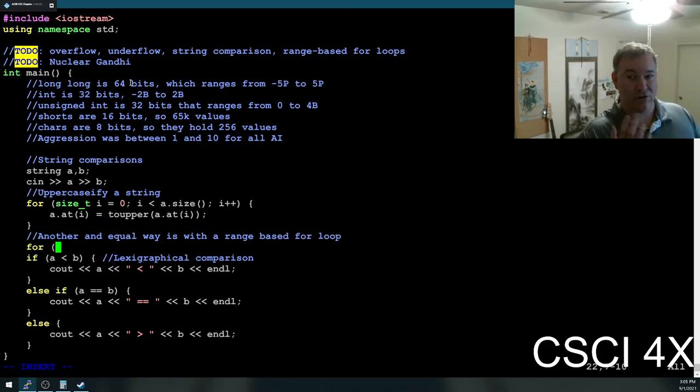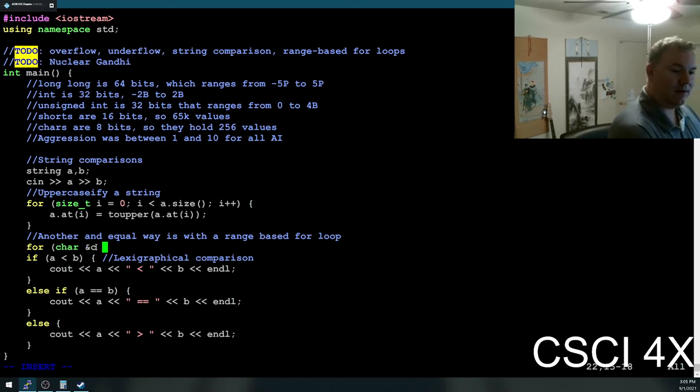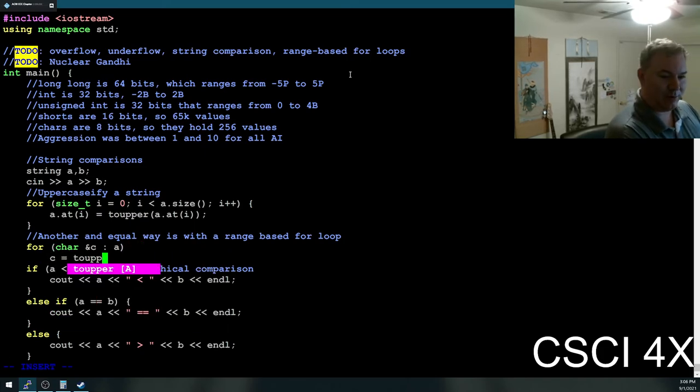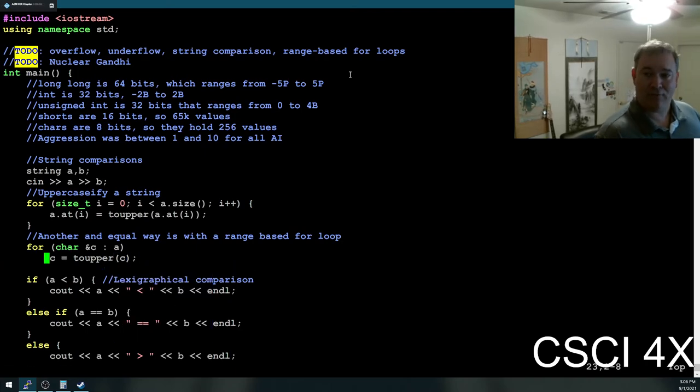It's called a for each loop in some languages, for each letter in the string. Do you see the difference? This is for i is equal to 0 to less than the size. So this is talking about the index of the string, like letter index 0, letter index 1. Instead, we're gonna say for each character in the string, we're gonna set that character equal to the toupper version of that character. Okay, so for each character in the string, set that character to be the uppercase version of the character. Does the exact same thing as this, smaller, more concise, more compact.